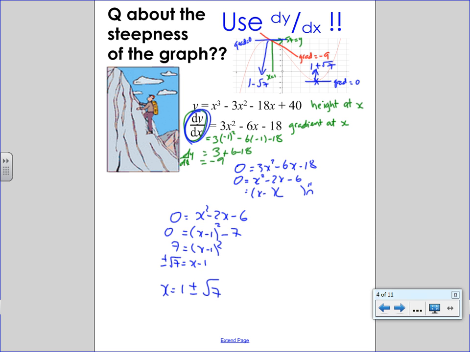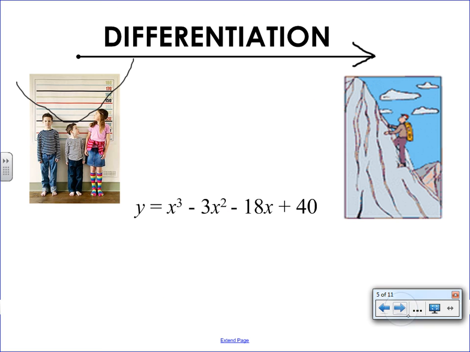The point is that if I've got any sort of question about gradient, I need the dy by dx function, and if I've got a question about height, or I know y and I want x, I need the y function, the height function. Obviously, we need to know where that dy by dx came from. That's the point of this particular video.